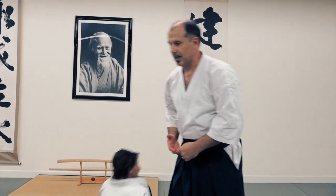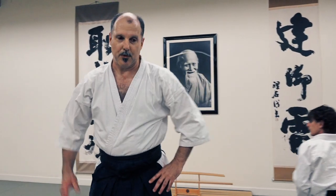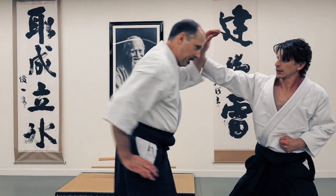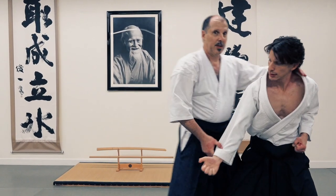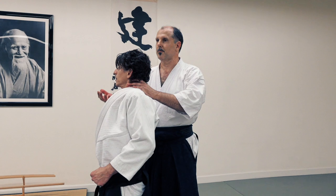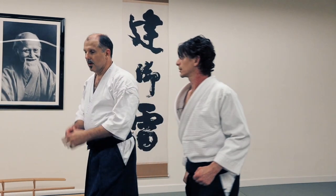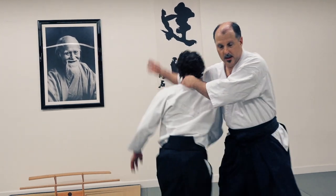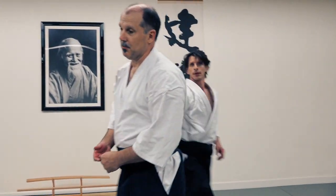Inside all the Irimi Nage, right before you throw, there's also an uppercut movement in there — atemi, atemi, atemi, and here. There's an uppercut strike here before the throw. All of these atemi actually dissolve away into the actual application of Aikido. So if we're doing this technique and just showing Aikido technique, you won't see any of those atemi — and yet, here they are.